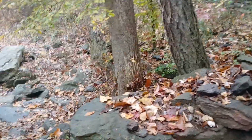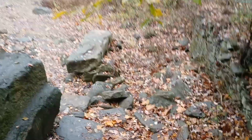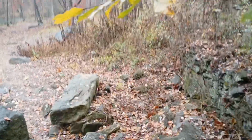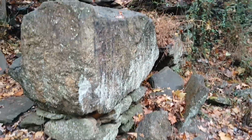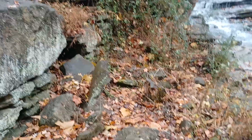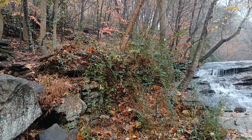So we'll maneuver on down this hill and try not to crash. And this will give you an idea how big this rock is. I mean, this is me standing beside of it. Think how much that rock weighs. They obviously moved it. They might have had some kind of a crane mechanism, but it was mainly horsepower, mule power, and manpower.